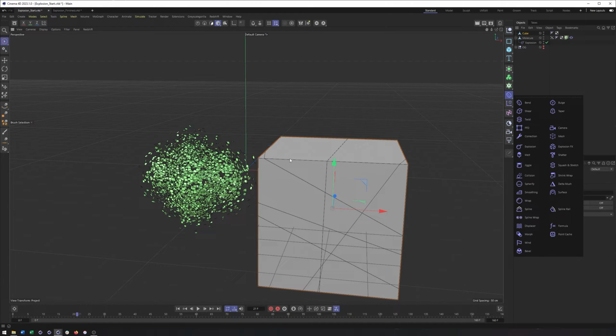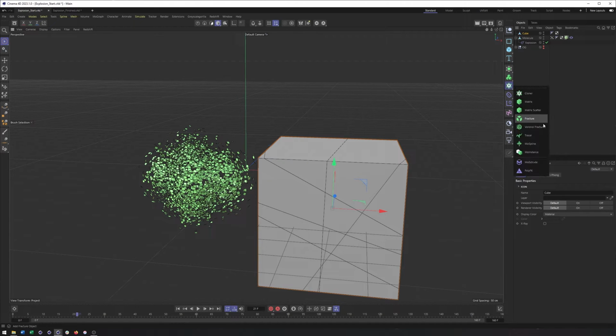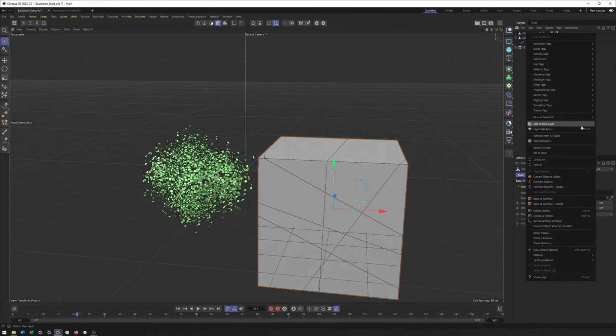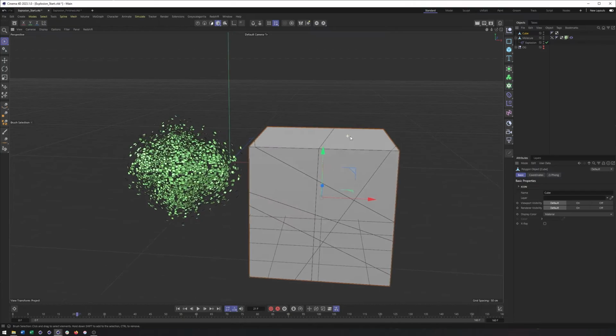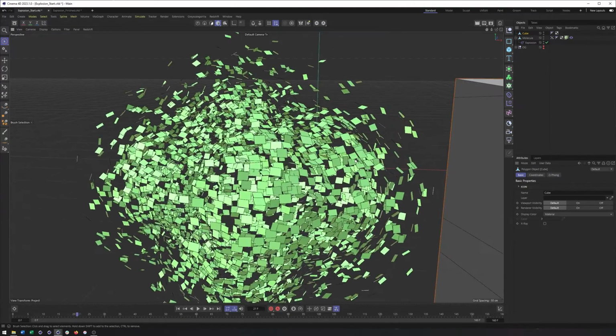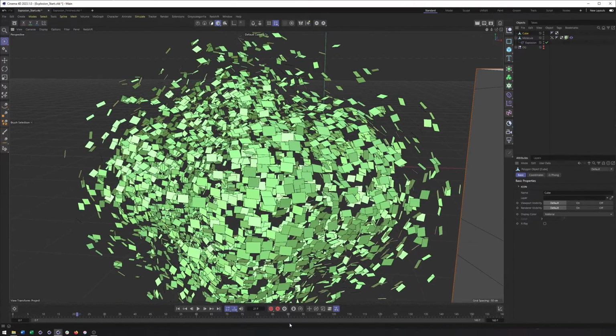It won't interact with anything else because it's not a simulation. If you did use the Voronoi fracture with, you know, the bullet tags or any of the other simulation tools we have, then yes, you can get those objects to interact with each other. The last kind of downside is thickness, or lack thereof, with these objects.